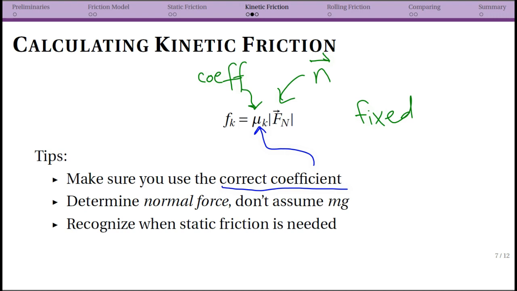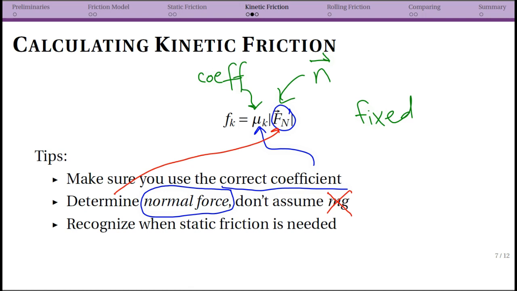So the next thing, and this is really big, this is one of the other big mistakes that students make, is that you actually need to determine your normal force, right? That's what this is. So actually determine what that is. Don't just assume that it is mg. There are situations where it is. Many problems, your normal force will be equal to mg, but not in every single problem. So please be careful if you have any additional vertical forces acting, normal force is not equal to mg. If you have an object that's on a surface that's at an incline, normal force is not equal to mg. So please don't assume that.